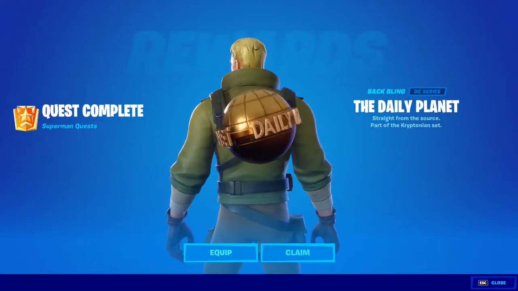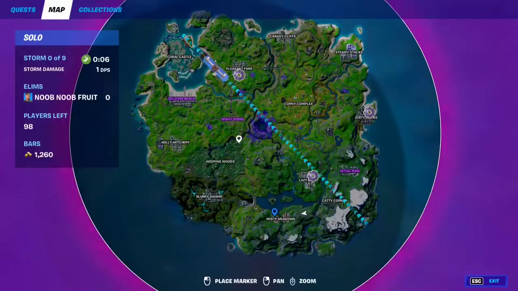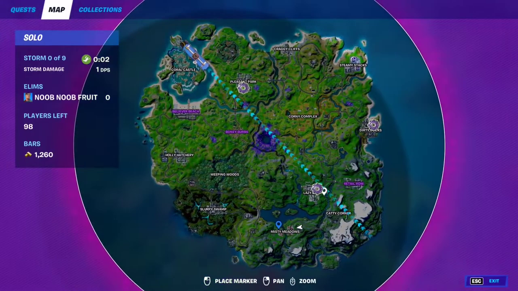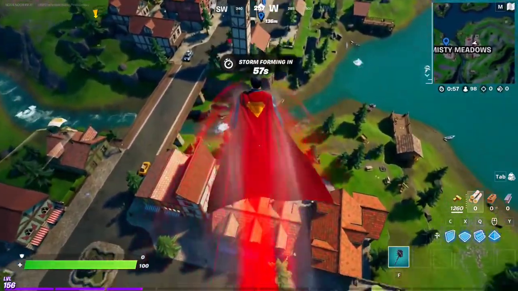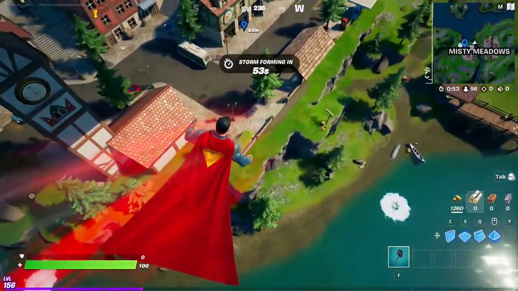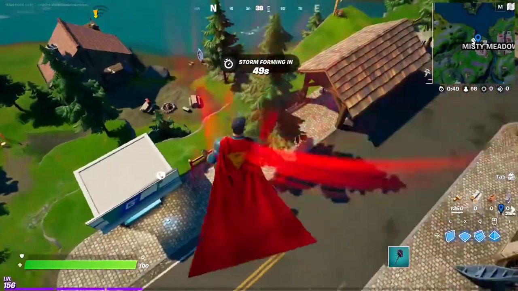So only one more reward to unlock, and then we're gonna have to grind all the epic quests. For this Superman quest, it says that we have to use a phone booth as Clark Kent. So we're gonna make our way all the way to Misty Meadows, and there should be a phone booth there. Hopefully Fortnite activated the phone booths because they've been off their game today. Let's see. Yep, there it is. Finally. Woo! They finally activated the phone booth.